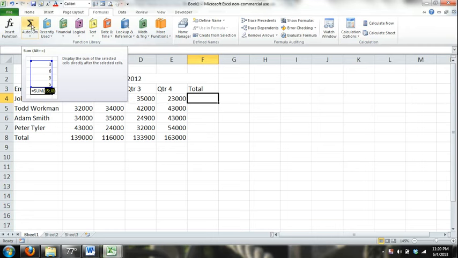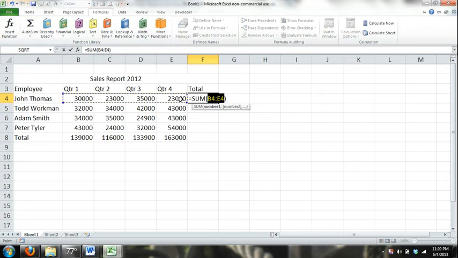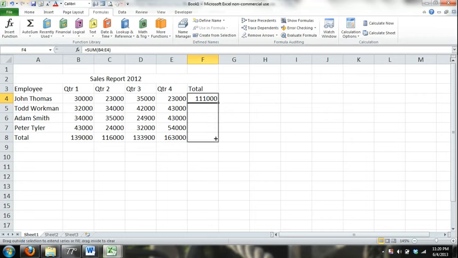Just by simply clicking this button, it will automatically find the sum of all the corresponding cells that contain numeric values, and then we can just drag this down as we did before. And then down here in the bottom right, that would be our annual total for total sales of all employees.